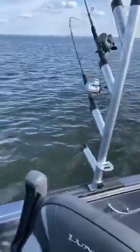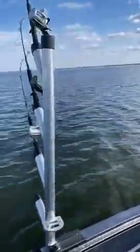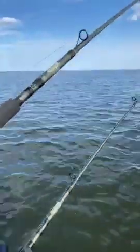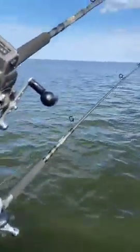What length and action rods? That is a great topic of conversation. The rods that we use are St. Croix Icons. We got a mix of the 7.5 footers and the 8.5 footers. I love the Icons because they can handle anything. We walleye fish with them, we salmon fish with them, we fish big lake trout on them.